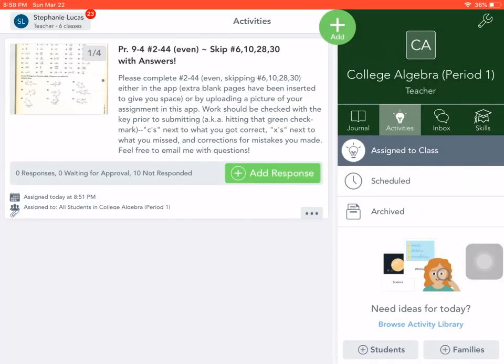The purpose of this video is to take a short moment to show you how to, one, get into Seesaw, and two, start to do some work in Seesaw, as this will be the app that I'll be using to collect your homework while we are away from our classroom. So let's go ahead and get started.